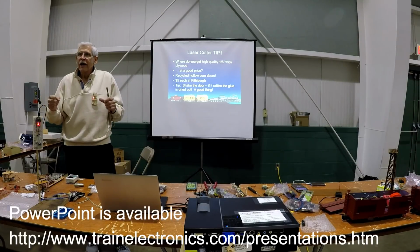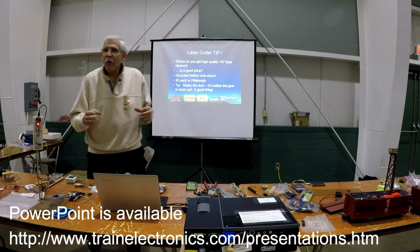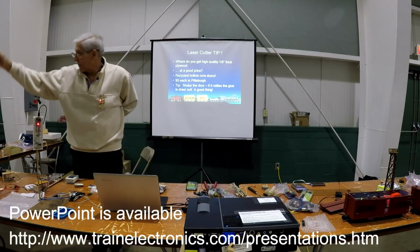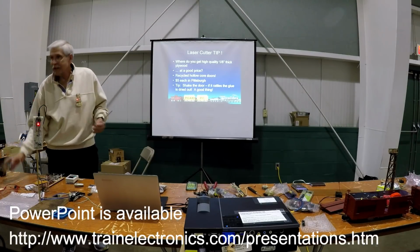Shake it. And if you hear glue rattling inside, that's really good because the glue's dried out and it makes it much easier to take it apart. If you get one that's fresh, you spend a lot of time getting the glue out with a chisel. It's a real pain. But this is the same stuff, and I'll show you this in a minute. That's all hollow core door.